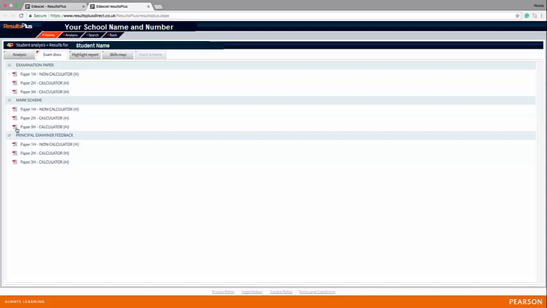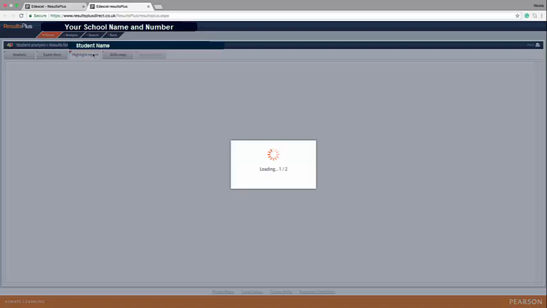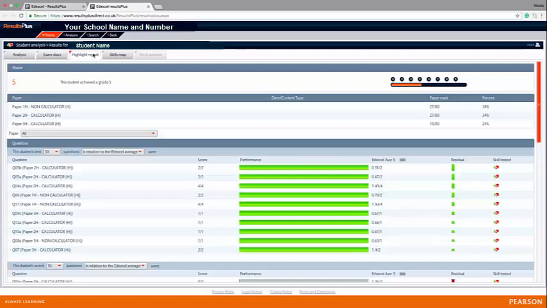Next is the Highlight Report, possibly the most useful tab for teachers, as this provides a summary of the best and worst performance by question and skill or topic area where this is provided. The drop-down menus allow you to select between 1 and 10 questions and to sort these in relation to the Edexcel average, which links to the option you have selected on the Analysis tab, or in absolute terms, which may be useful for high-performing students for you to look at against the paper performance itself.